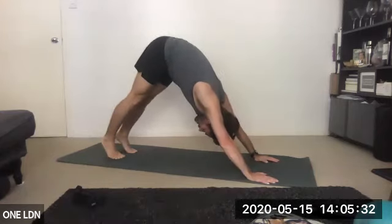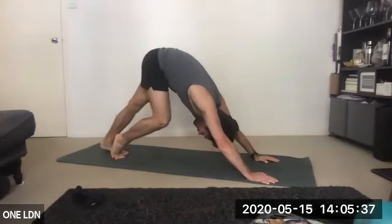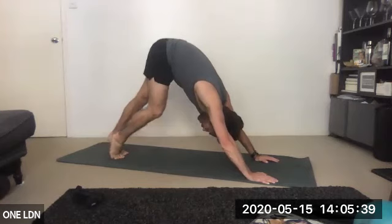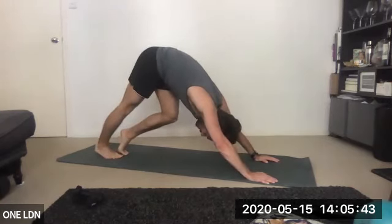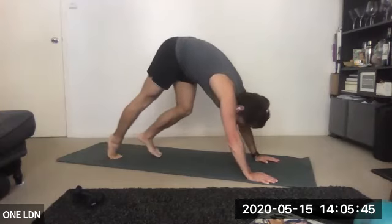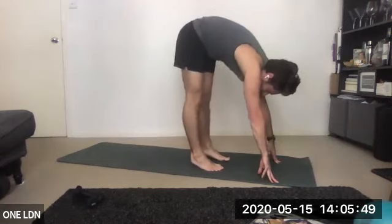Bring the feet a little closer together. Bend the right knee and drop the left heel down into the ground. Swap it over, bend the left. Drive the right heel into the ground. Walking the feet in towards the hands. Feet flat onto the mat, adjust the weight.